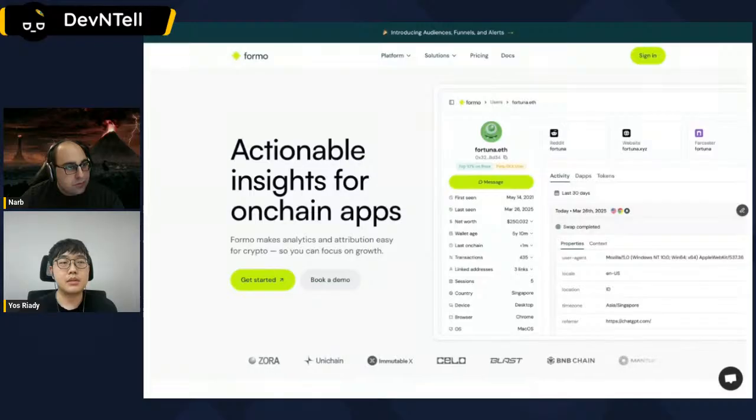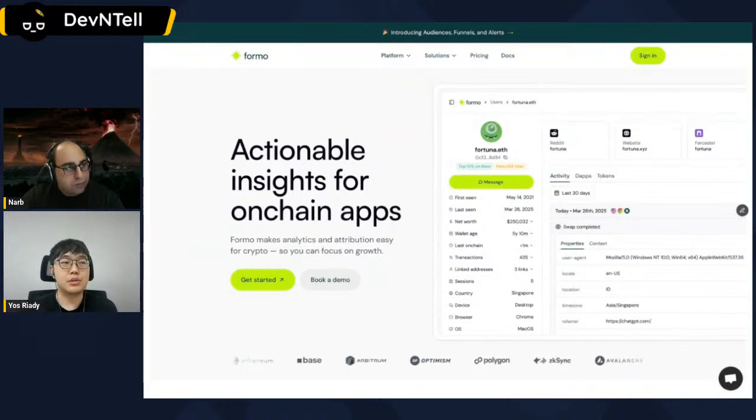Beyond that, we also realize that there's a lot of different types of apps. Right now, we mostly support web apps, like web-based DeFi apps, but there are other types of apps coming, for example, mini apps on either Base or Farcaster, or World.